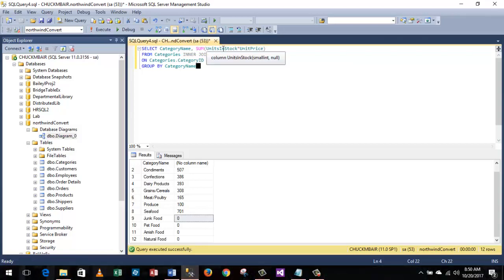So for every row that's involved in the grouping, it's going to be multiplying the sum total units in stock times the unit price associated with them.